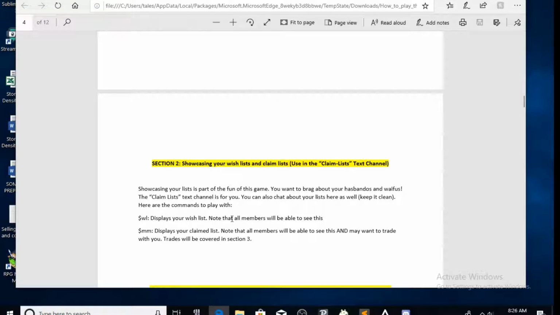Now keep in mind that if you run your claim list, some people might want to trade with you for somebody they have. You want somebody from their list, they want somebody from your list, and that's why there's trading involved, and we're going to talk about that in just a moment. So make sure you guys check that out.